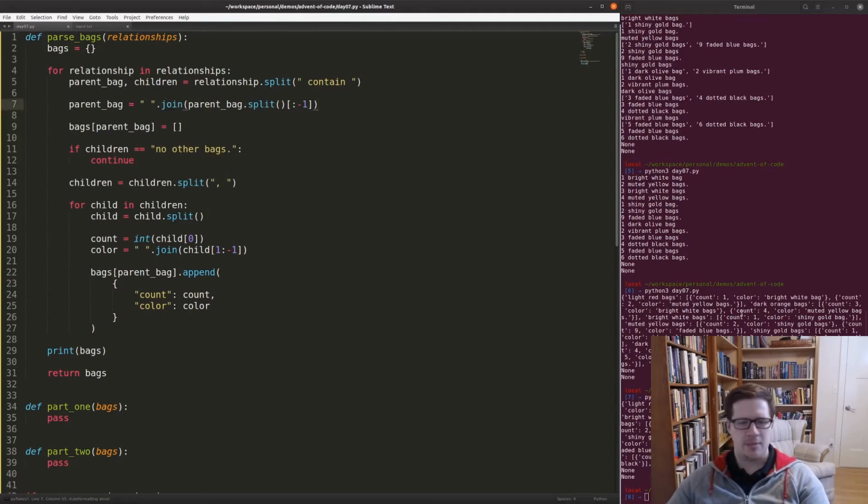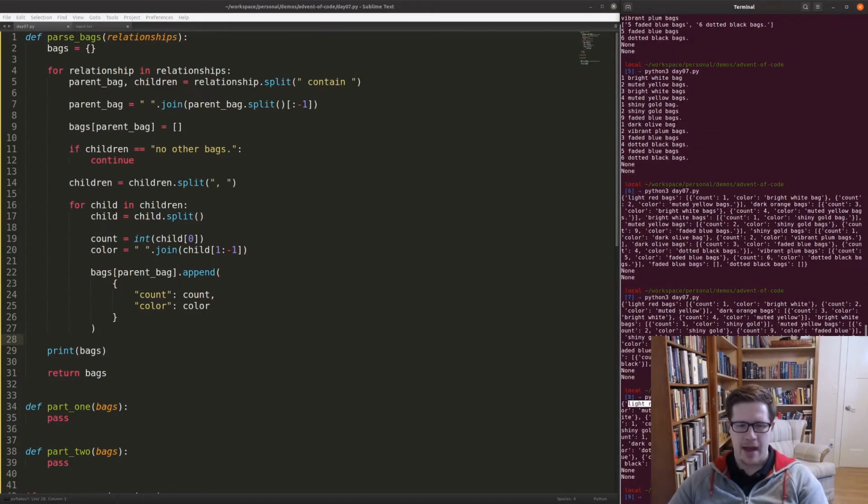And we're going to say, okay, now this is because we've got this muted yellow. Now all the children are correct, but the top level is light red bags. Well, now we've got to get rid of the word bags so that we can look up the children in the parent values to see if we've got some recursion going on there. Okay, so now if we rerun this, we get light red, right? Turns into one bright white and two muted yellow, right? And that's the count, and that is the color right there. Okay.